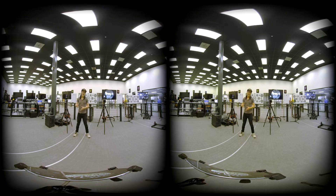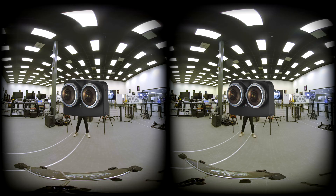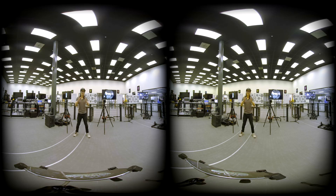Today we are going to do an in-depth review of the Z Cam K1 Pro, filming me right now. This is the first ever camera certified by Google on the VR180 program and it's a really great professional-level 180 camera. To make this video interesting, I got to compare the image quality between this camera and my two GH5 with HAL 200 VR180 side-by-side rig in image quality and stereoscopic quality.